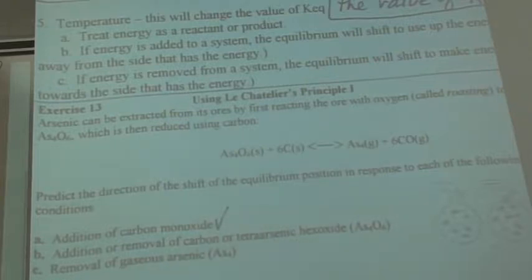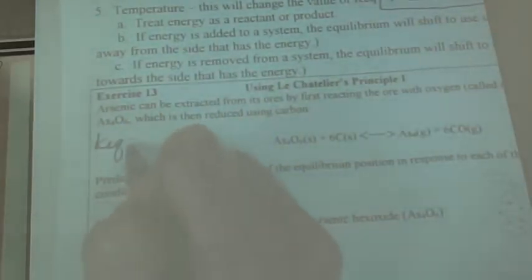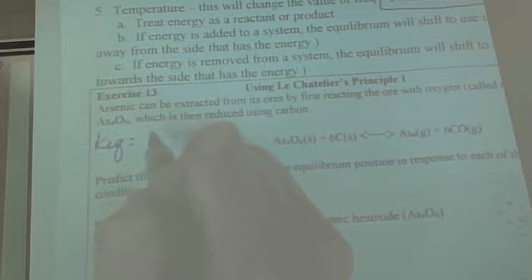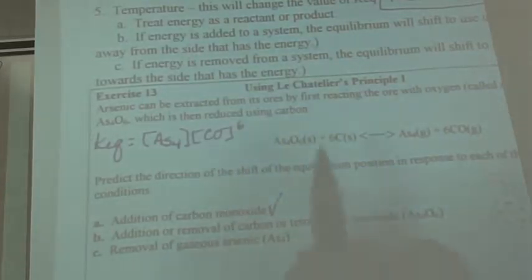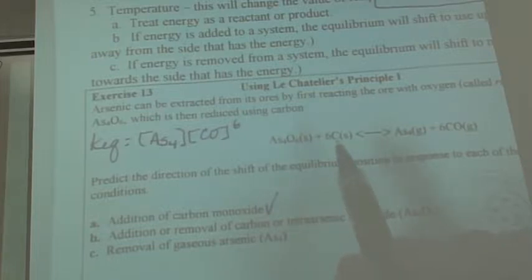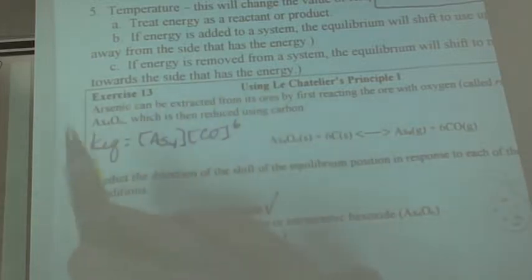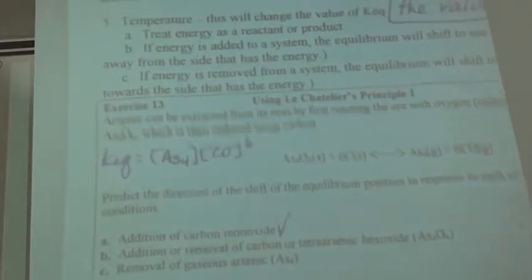Right or left? Okay. Well, first of all, let's look at the KEQ expression. KEQ is equal to As4O6. Equilibrium does not rely on these at all, so you can add and subtract all you want. It's not going to affect equilibrium at all. It's not even in the equilibrium expression. And I do believe you could all tell me if I removed As4, what would happen? Shift to the right. Okay.